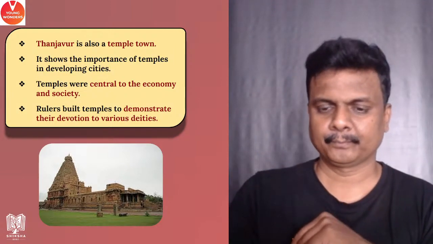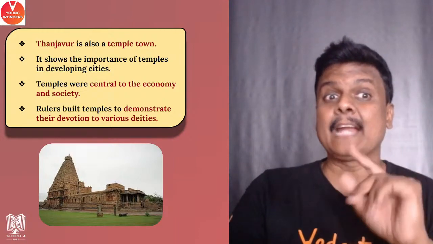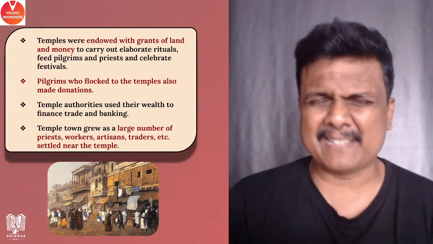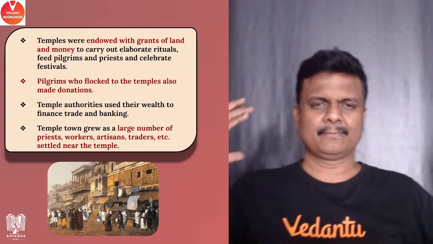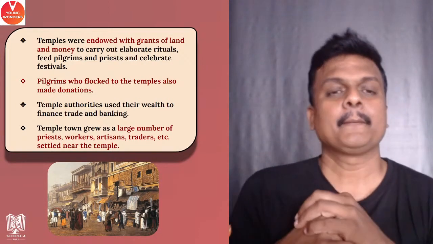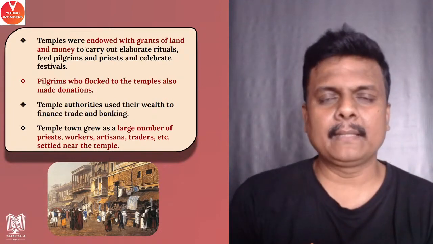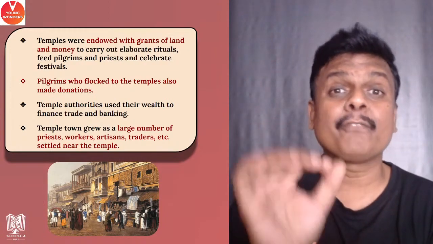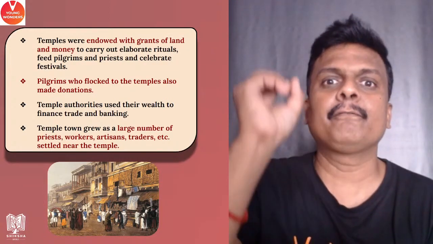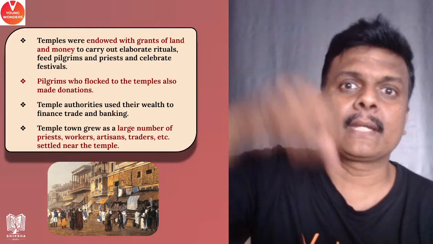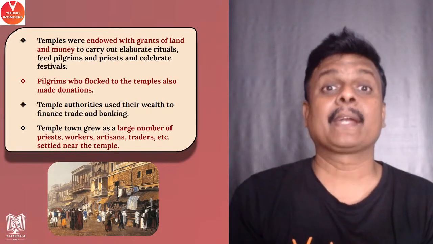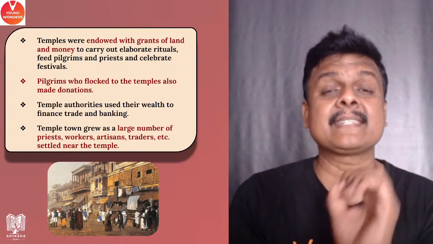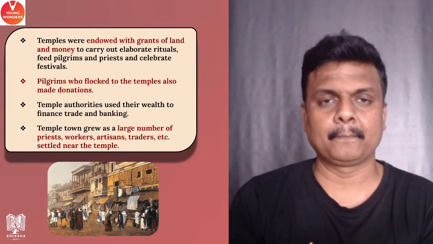Clear? So, temple towns and administrative centers. Guys, remember, I want to tell you one thing. Bustling means a lot of them are there. It's just an adjective. Okay? Do you know in India, there are thousands and thousands of acres of land owned by our temples? Our temples, I repeat, own thousands and thousands of acres of land.